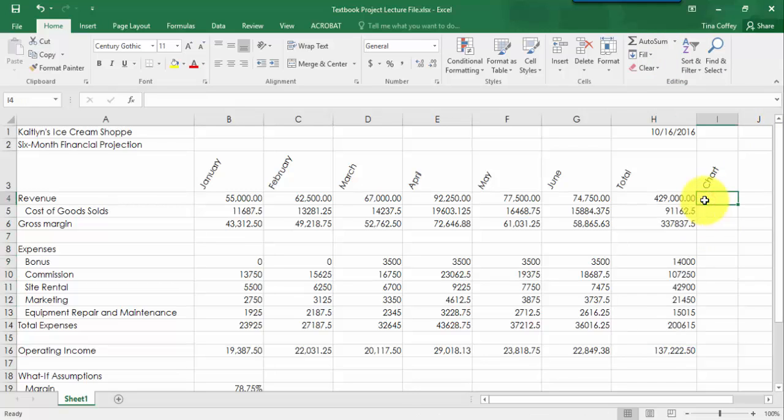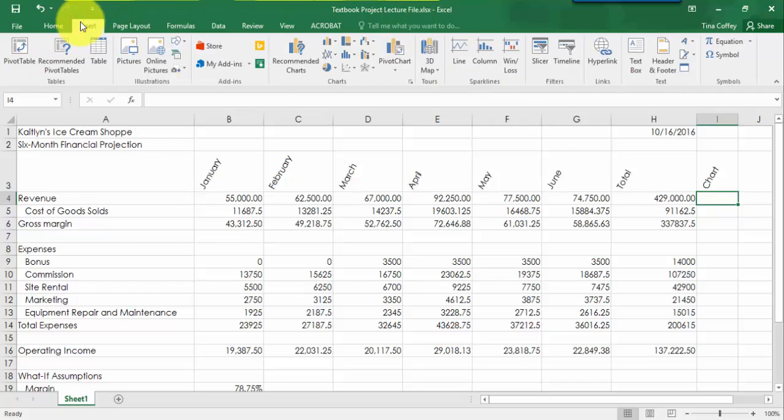So last, let me go ahead and put in my Sparkline chart. Last for this section, we are going to be doing more with this. But Sparkline chart, so this is like a mini chart that fits within a cell. So if I go to my Insert button, you notice that there are some Sparkline choices over here for cells. And in this case, we want to insert a line Sparkline.